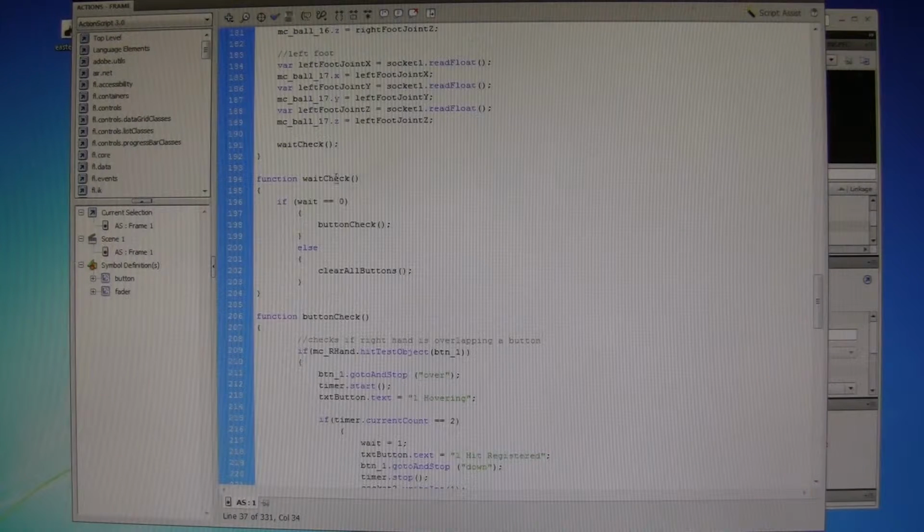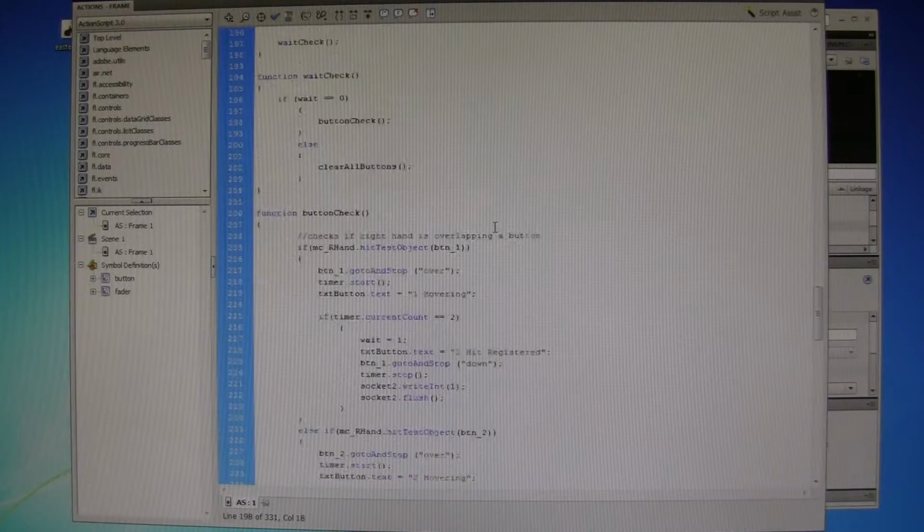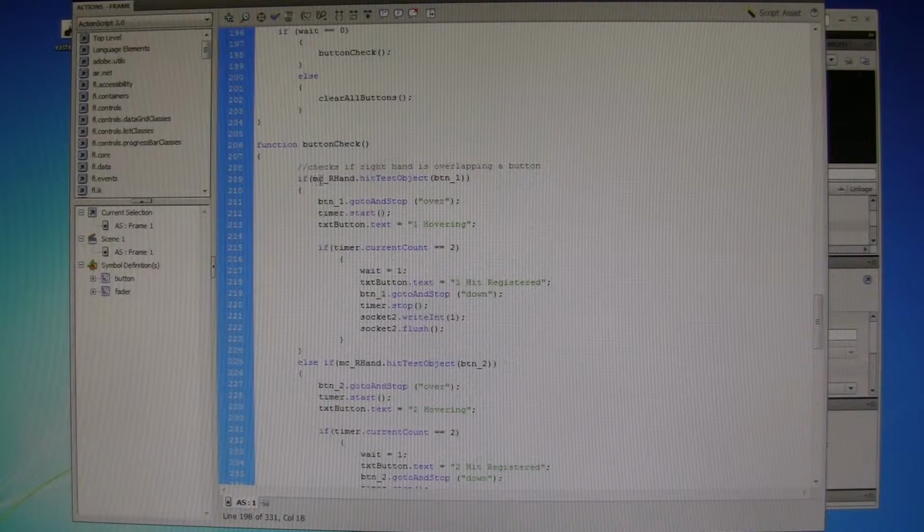And then if the wait check is still at 0, then we're going to check the buttons. So if the right hand movie clip overlaps the instance of a button, button 1, then we're going to register that as an over.